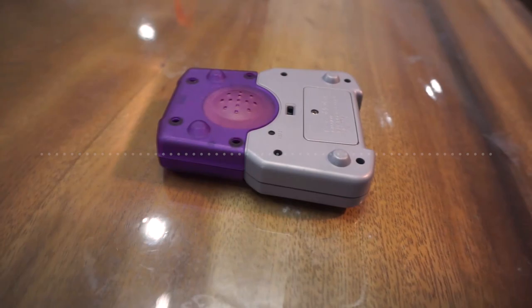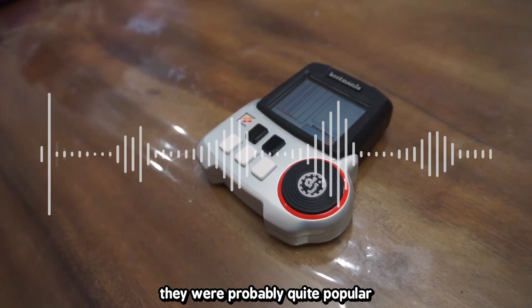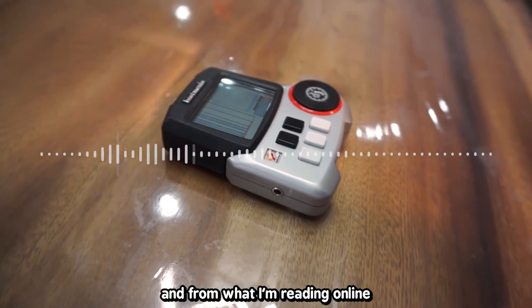There's not much information on how many units they actually sold or how popular they were, but I imagine they were popular enough to release 25 different pockets in the span of 3 years. They were probably quite popular. The pockets themselves are very small, they only contain a few songs, and from what I'm reading online, some of them actually have hidden songs in them if you clear normal mode.